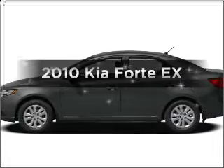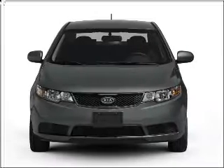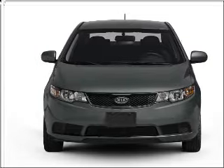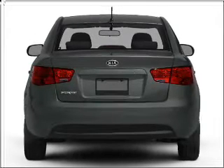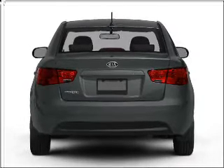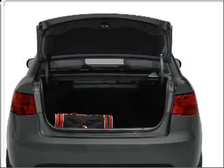Introducing the 2010 Kia Forte. If you're looking for a first-rate auto, this one could be yours today. With an efficient four-cylinder engine that responds smoothly to its five-speed automatic transmission, it brakes safely with the anti-lock braking system. Power and reliability are a great combination, and this vehicle has both.